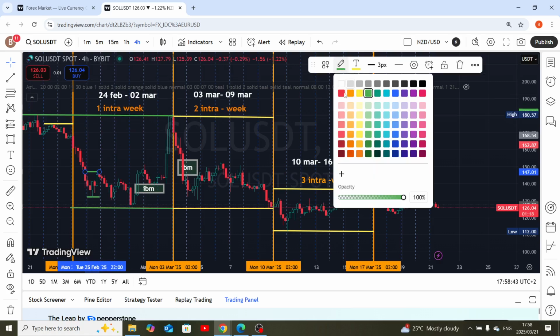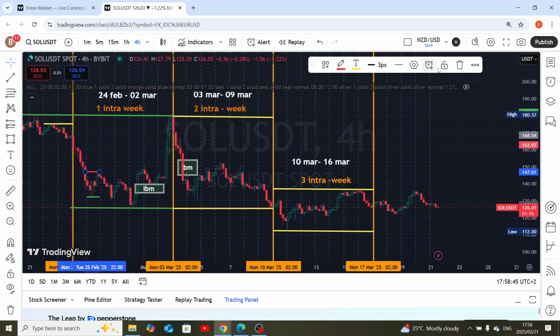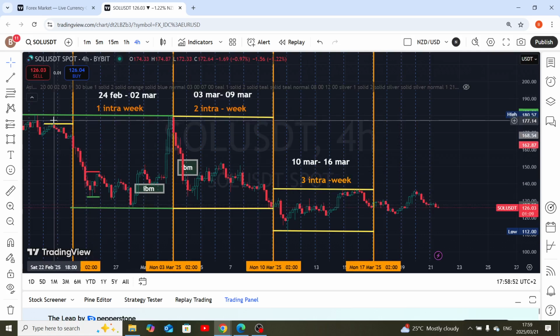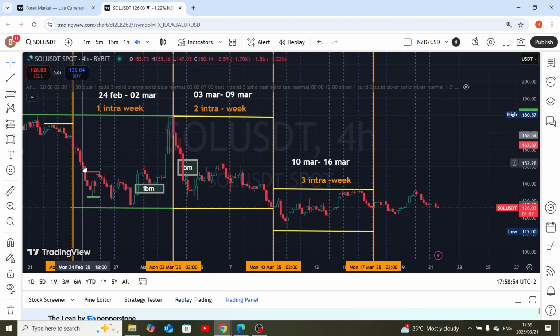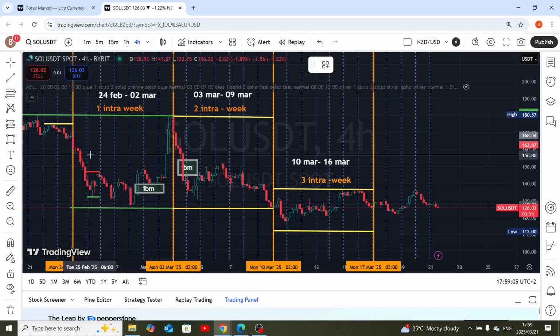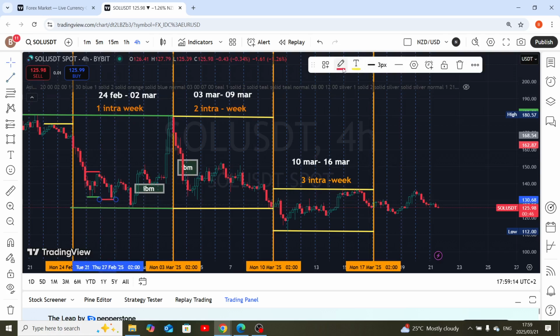So sell orders, I'm going to put them in red. Then we lock. So it's good. We are able to identify how many buys and sells. So now we can see that the market was bearish from the previous intro week, and then on Tuesday we had a buy order. The market was bullish. So now I'm just marking buys and sells. Then I'm going to explain to you why I say there's a buy and why I say there's a sell. So you will start to see the effect of all this.